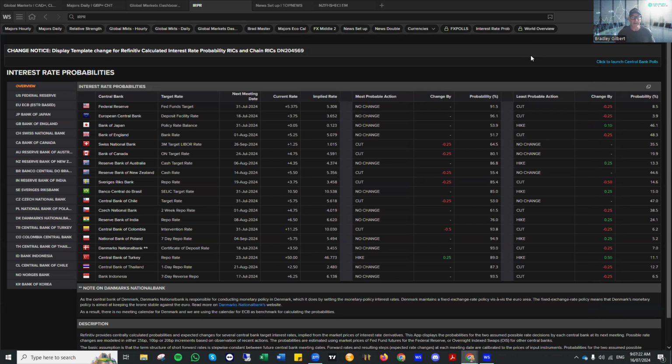For new traders to the market, this is a bit of a game changer because it allows you to disconnect from the market and then come back, and automatically you'll know exactly where the central bank is and what the cumulative effect of the macro fundamentals has on the forward guidance from the central banks. What we're talking about there is, are they going to cut rates? Are they going to raise rates? Are they going to leave rates unchanged?